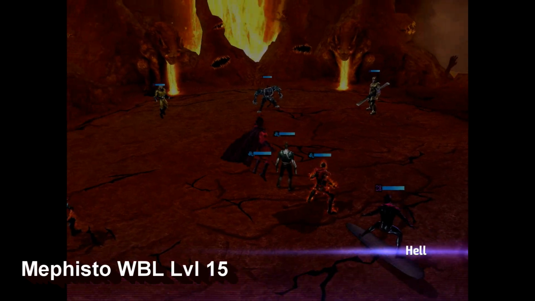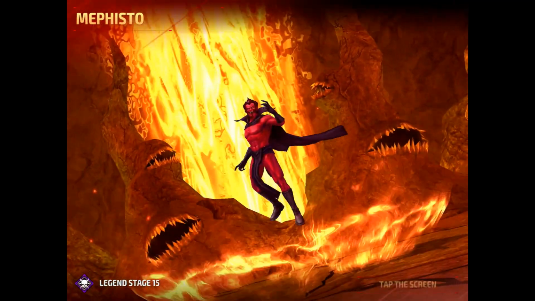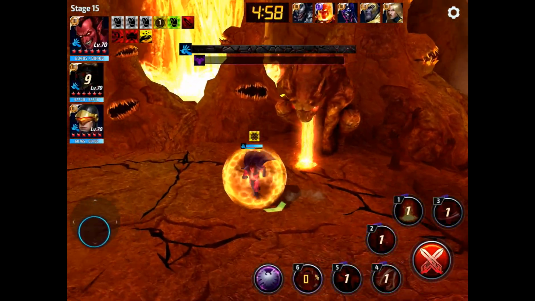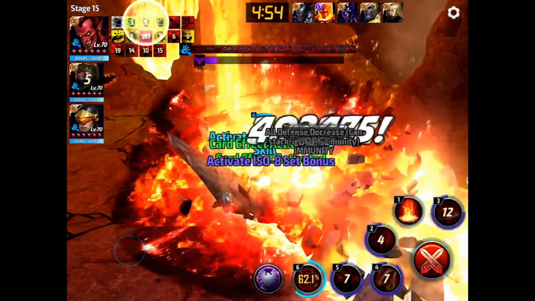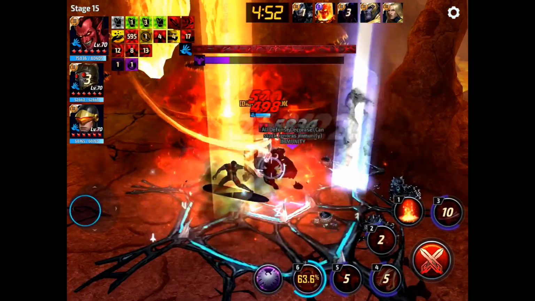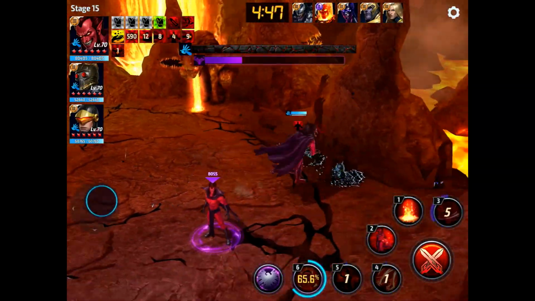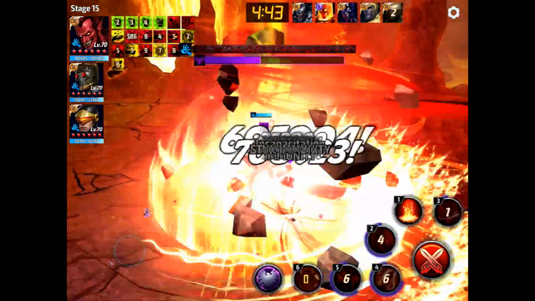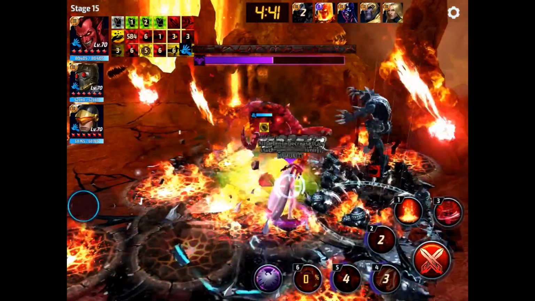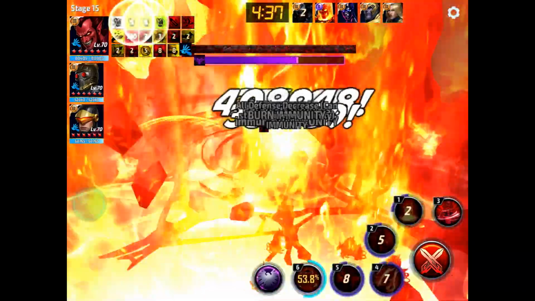This is versus himself in World Boss Legend level 15. This is the maximum level I can actually do. At this point in time, I really just haven't been pushing Knull or Mephisto. I was really hoping that they gave 50% off the unlock for Knull and Mephisto stages, but they haven't done that for a little bit yet. So we're just going to get into him here. We're going to use the 5-2-4, and you'll see how quickly he goes down. He gets through this work pretty damn quickly, pretty damn effectively.